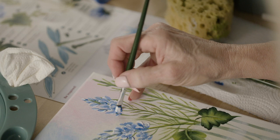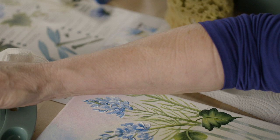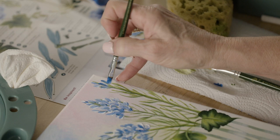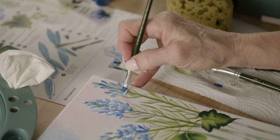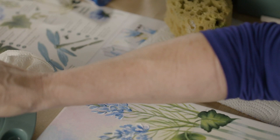All right. So now I got a little fuller on that. So let's get a little bit more sparse on this one over here. And I can turn it around and make them a little darker by having the blue, the white leading it, the white coming down. All right. And on this one, I did make some little strokes. See the difference when you flip the way you're leading this?